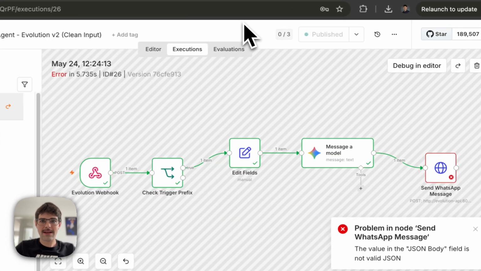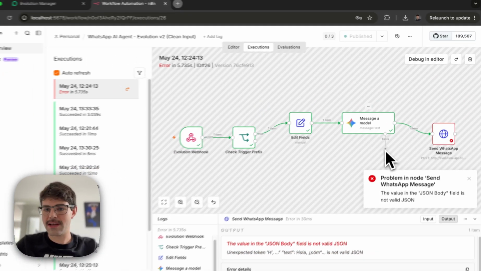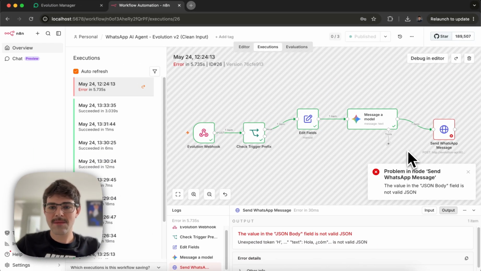And we can also connect tools here, like to search a database, with RAG systems. So this is just a simple example, but we can do so many things here. So this is an AI agent working on our WhatsApp using just our local machine. So basically that's it. The AI agent node in n8n supports tools, as I said. So instead of translating, your agent could query a database, search the web, read from a Google Sheet, or send an email, all triggered by a WhatsApp message.